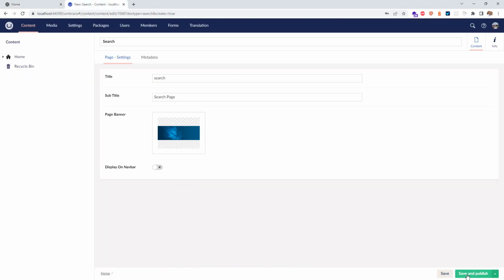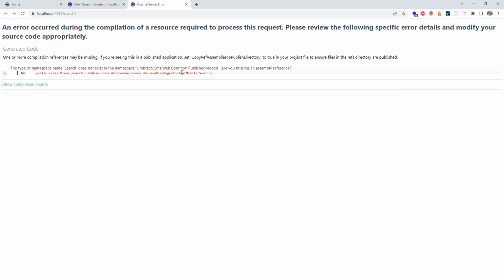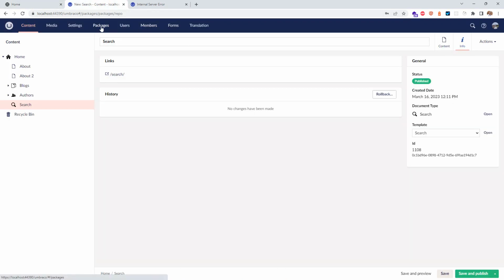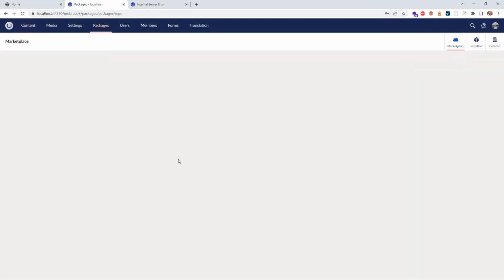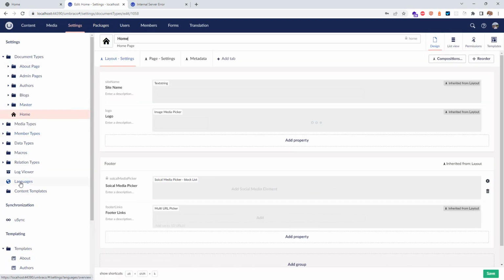So let's save and publish. We don't need any meter for now. And that's nice. So let's go to the front end here. Still not generated the model. Let's go generate our model. Sometimes you need just to restart, and sometimes that option you can add from the app settings. You can add that option there to generate the model straight away.